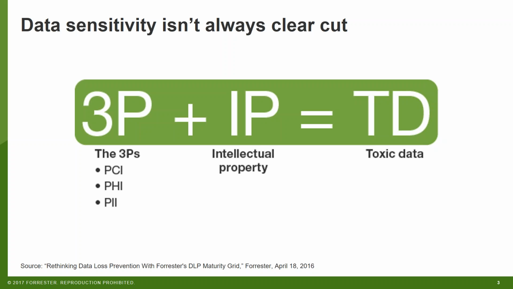So something like an executive's travel itinerary. Yes, you might consider that personal information, but it's also sensitive corporate information as well, because it might tell you about something to do with the company's strategy in terms of who this person might be meeting with, where they're going, what they're doing. Things like meeting notes and meeting agendas could also fall under this category of sensitive corporate information.